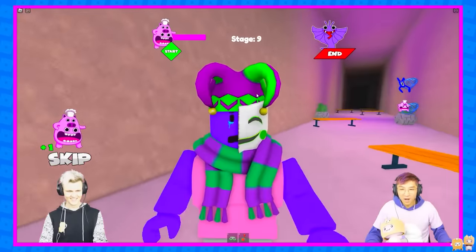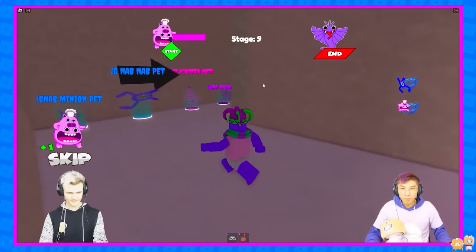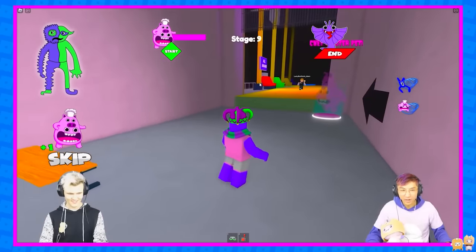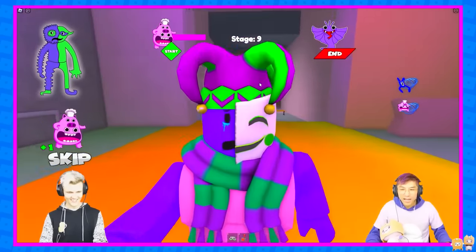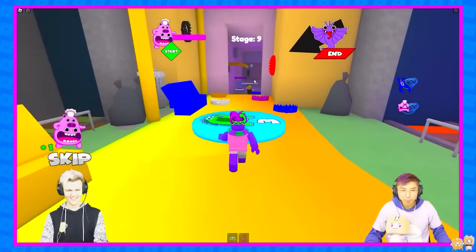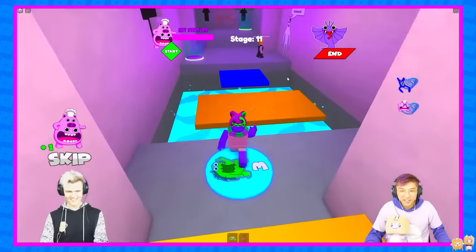Come on, go, Jester, go. All right, I'm on stage 9. Adam, wait for me, dude. You got it, man. It's Jester. I'm gonna get you, Adam, because you need to wait for me. As the Jester? No. I might Jester oof you. Don't, man. Come on, dude. You think I won't, huh?